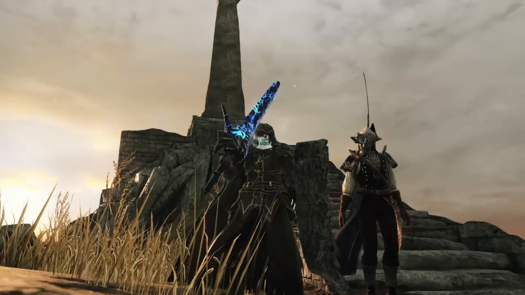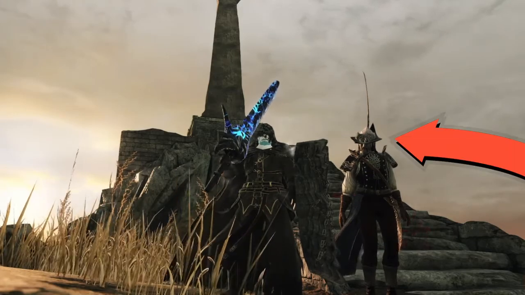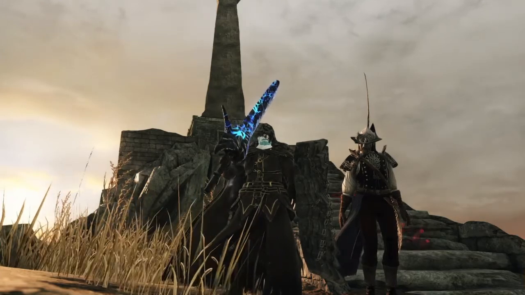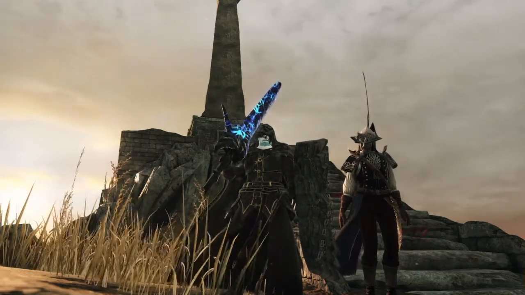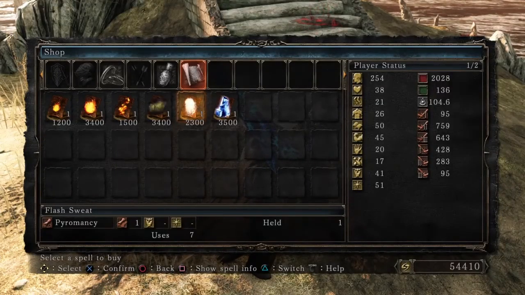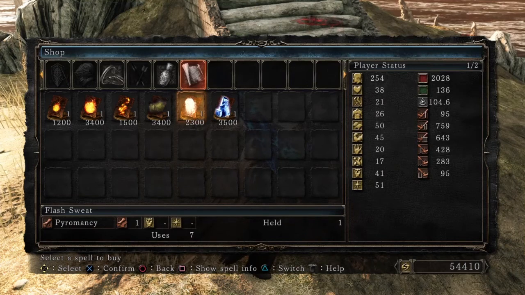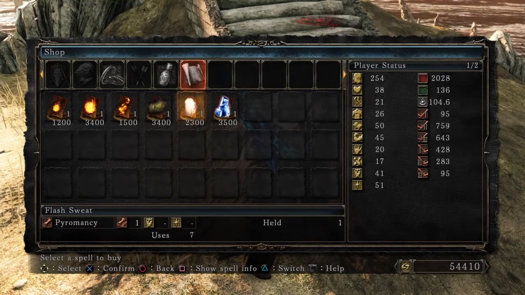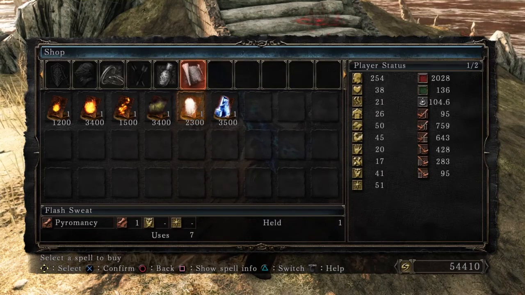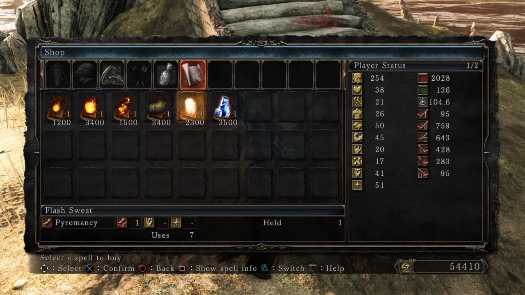With our newly acquired Branch of Yore, we can now set off and rescue the Pyromancer Rosabeth, who's standing beside me right now. You might not be interested in pyromancy, but there is one spell that you probably will want to use at some point, and that spell is Flash Sweat. You're probably familiar with that if you played Dark Souls Remastered, but there is no Charred Ring in Dark Souls 2. It just doesn't exist. There are flame resistant rings, sure, but there's no Charred Ring. So Flash Sweat is going to come in handy at one point. You'll see when we get there.